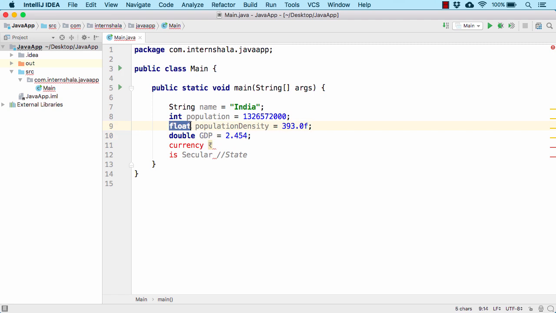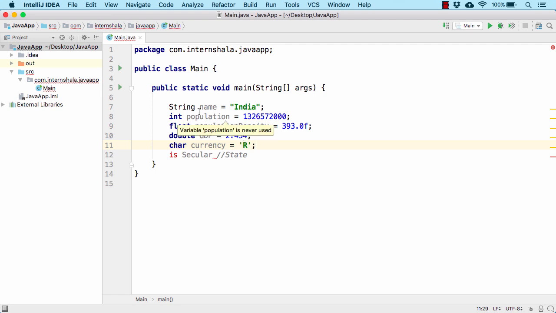Now here just below I have the currency symbol of our country. Here the currency is rupee, and this symbol of rupee may not be available on your keyboard. So at present let us replace it by R, and just before currency let us use the keyword char, space currency equal to, let's say, R. This data type of character can only store a single digit or a text or a character. So here we need to use a single quote and close it with a single quote as well.